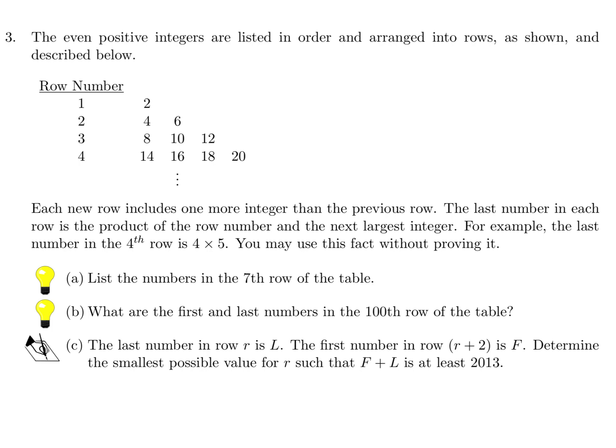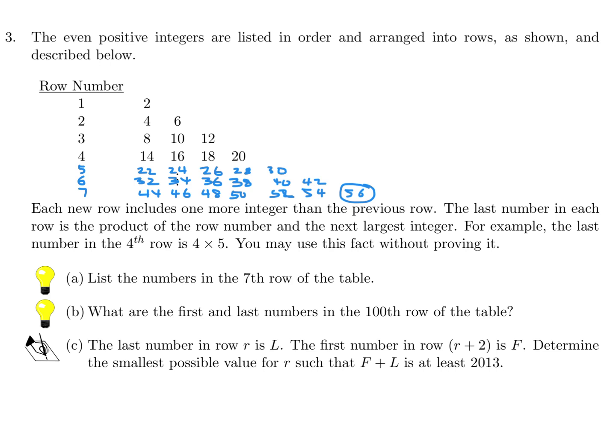All right. So we have row 1, row 2. I think we squeeze it in here, 6 and 7. So let's see here, 22, 24, 26, 28, and one more, right? 30. This will be 32, 34, 36, 38, 40, and 42. Then we have 44, 46, 48, 50, 52, 54, and finally 56. So 56 is, I believe, what they're looking for. Just list the numbers in the 7th row.